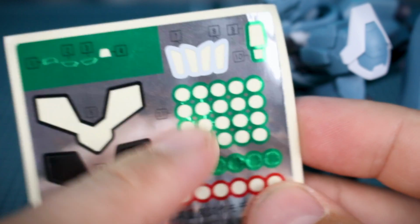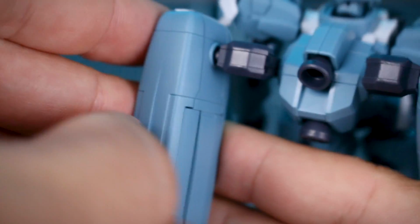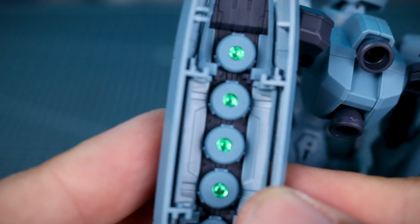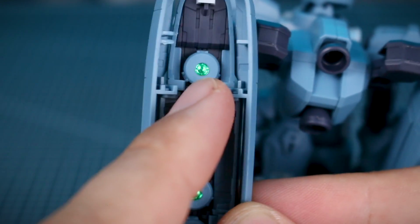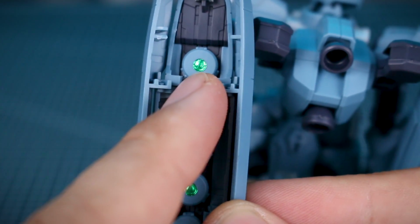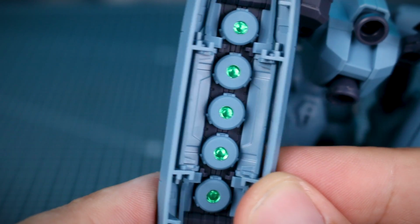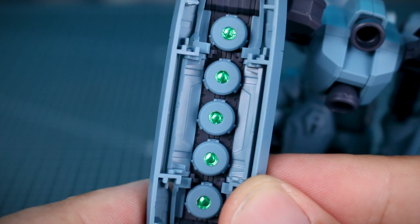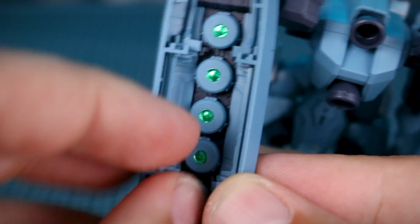And as for all these other little green stickers, those of course are going to go on the gun bits, which are here in the backpack, which doesn't have a real easy way to open that up, but those are right there. And the stickers are slightly too large for this. They unfortunately don't fit in there super well. As well as you guys can see them on camera, they probably look fine, but I think those stickers should have been slightly smaller to fit in that molded detail a little bit better.